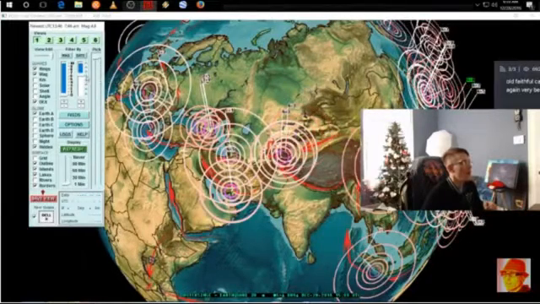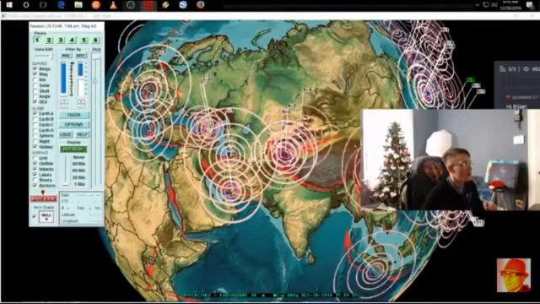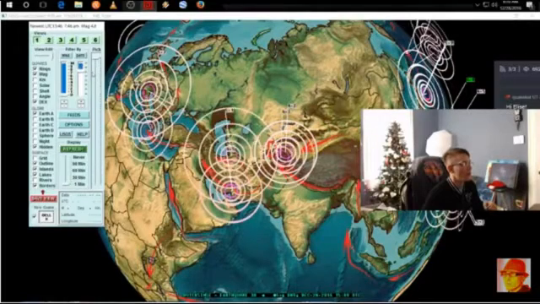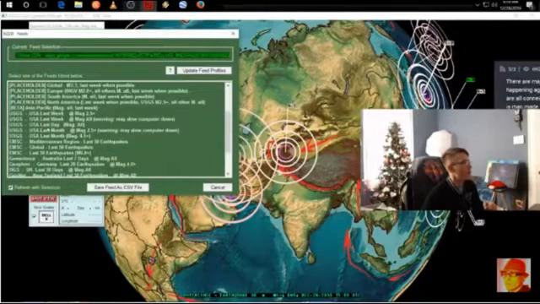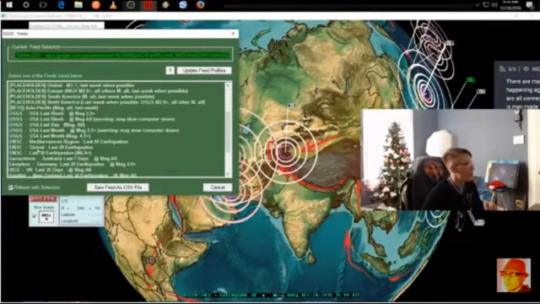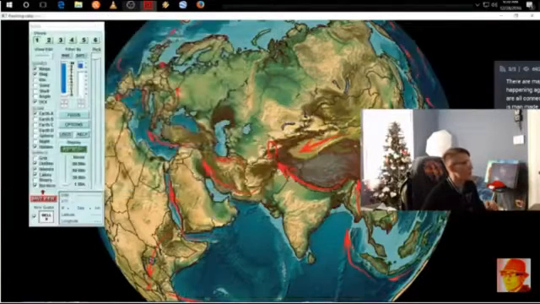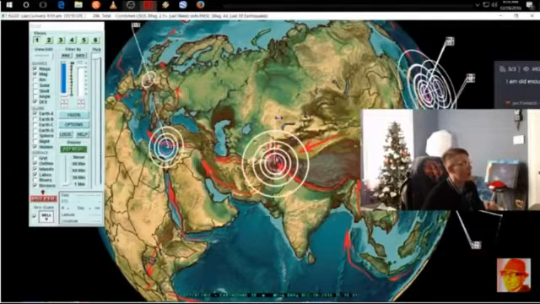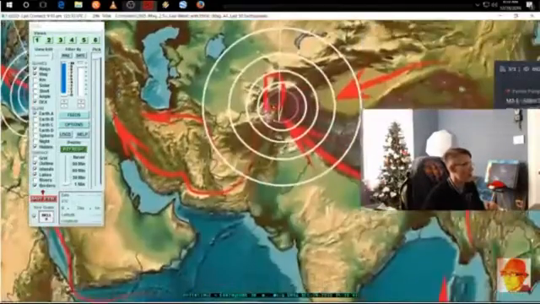Now take a look at it. They have it as a 5. Okay, so you just got to understand, or no, they don't have it as a 5. They've got it as a 4.2. Interesting. So they have it as a 4.2. USGS had it at a 5.0. This makes a difference. I'm glad I consulted it. This makes a big difference. So if USGS is overshooting on this earthquake, then it means it's a lesser earthquake, which means it's less of a threat to Europe. So I'm going to put it between the 4.2 and the 4.8, which will be at a 4.5. So let's say a 4.5 has struck here where our letter D is.